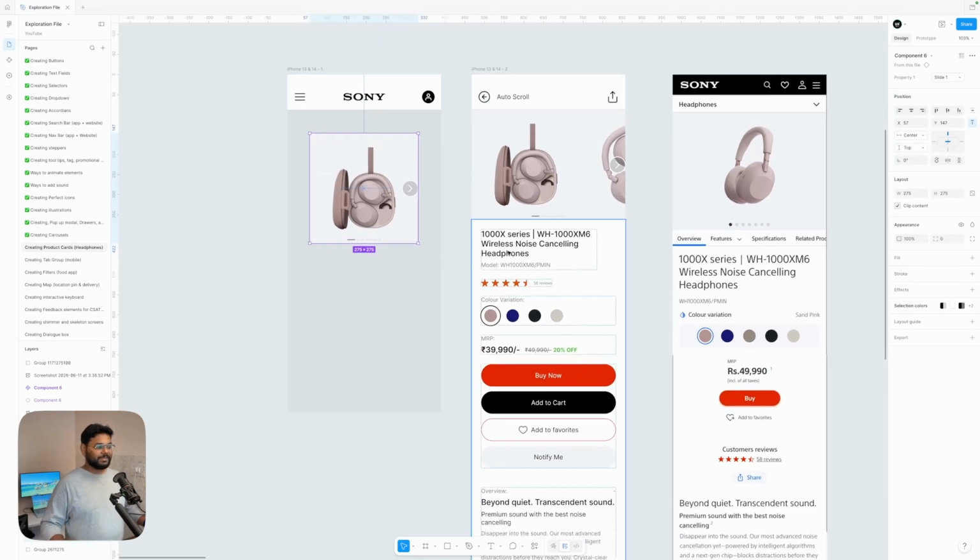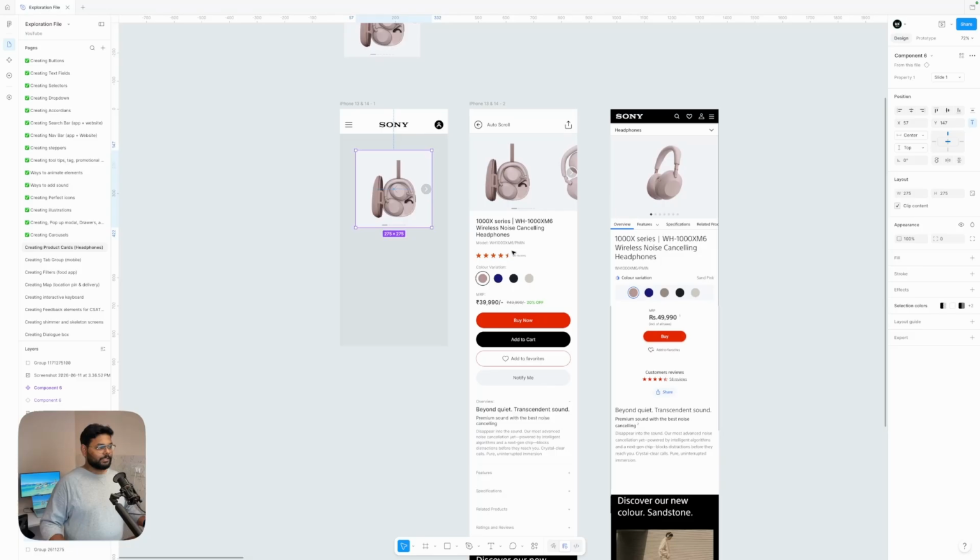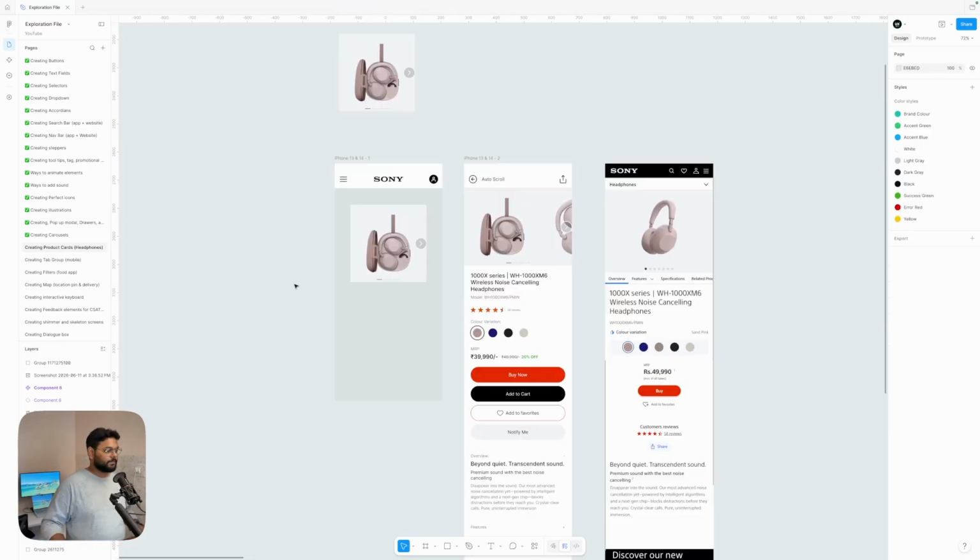And now let's create our product card. So I'll pick all these details from here, and the first card I'll create is a horizontal card, and also I'll make it for marketplace first, and then I'll create it for a brand, and then I'll convert it into a product card for quick commerce where fewer details are required.